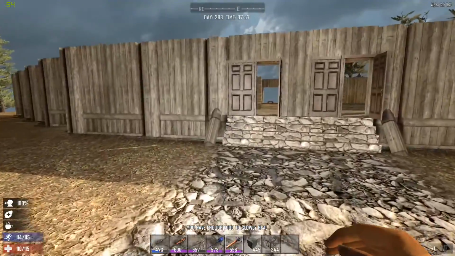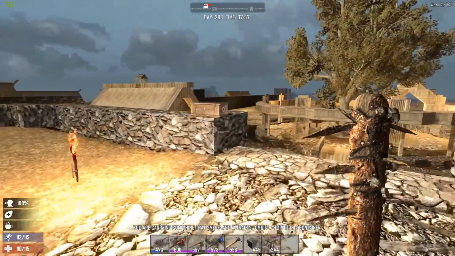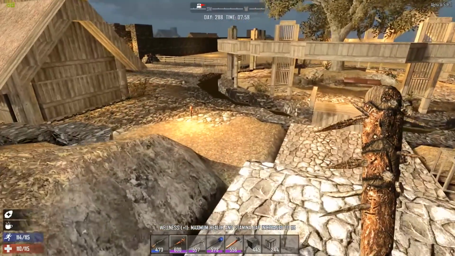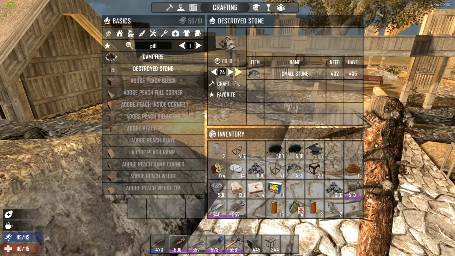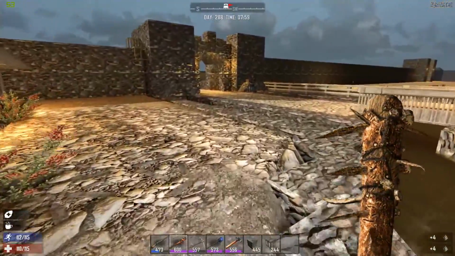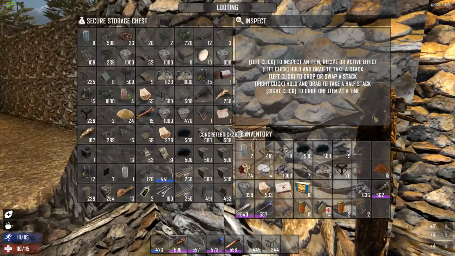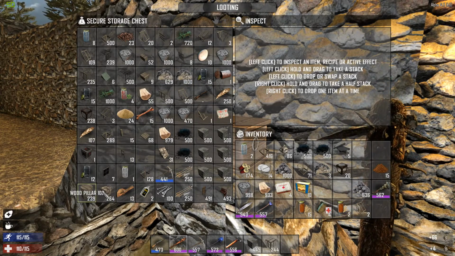We also need some destroyed stone for all the walkways and stuff up there. I can get started on that. I can craft a few. Yeah, I'll craft some and I'll grab some too. Some lumps of coal. I can craft 8. Yeah, they're kind of expensive.